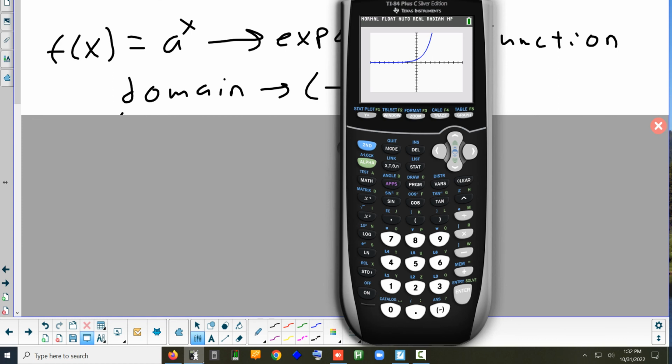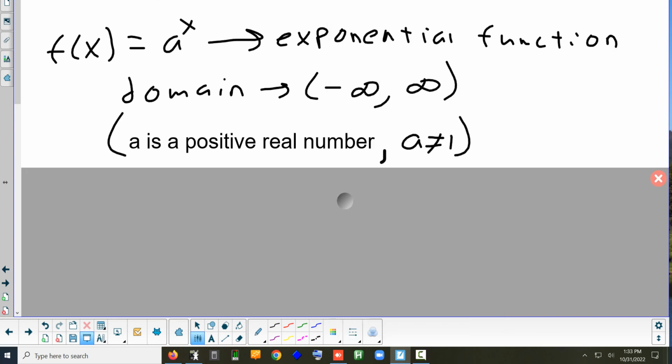And that's not just true if I graph 2 to the x. I could do 3 to the x, 4 to the x, 10 to the x, 100 to the x. I could graph any value I wanted for a that's a positive number, not equal to 1. That's what we just said on the other page. 0.5, you could do that one. That one would be a little different because it's a decimal, so it'll be more of a decay than a growth. So the domain for exponential functions is always all real numbers. You can never change that.